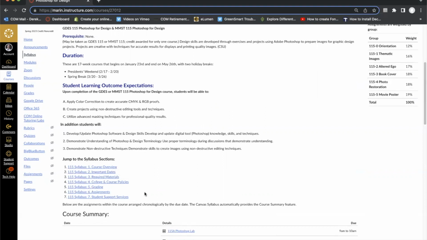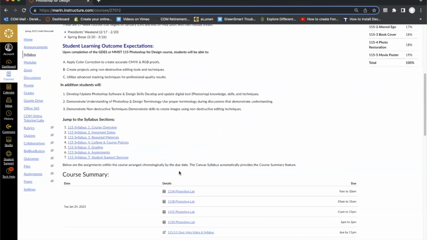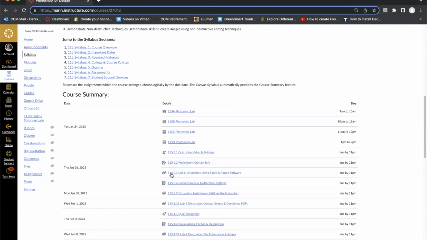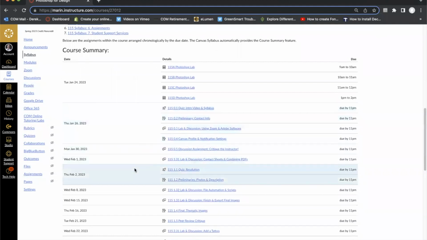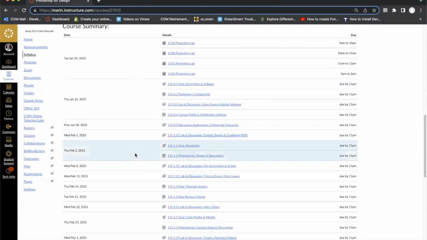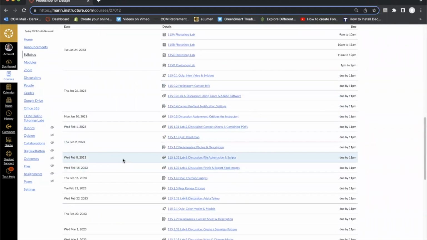The last one, the student support services, also have a link within this Canvas menu on the far left, so you can click there or use the one that I provided. Down below this, we have the course summary. So this is the syllabus that's generated by Canvas, and what it does is it takes the activity or assignment due dates and lists them chronologically, so you can use this as kind of a, what's coming up and to kind of plan your projects and your time to complete them. So this is a great way to review what's coming up.